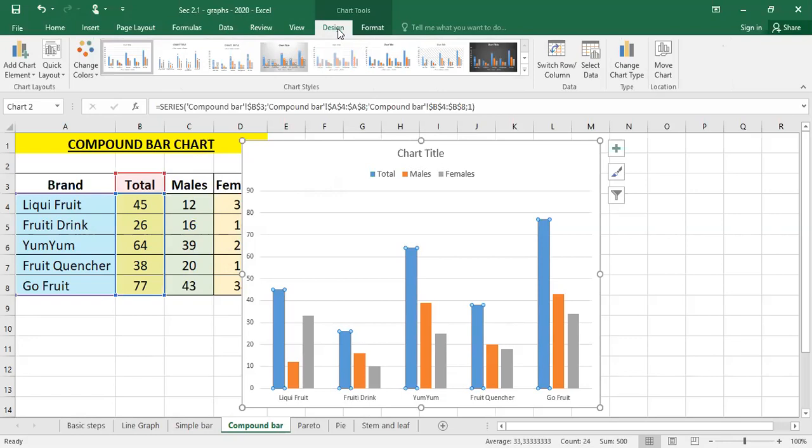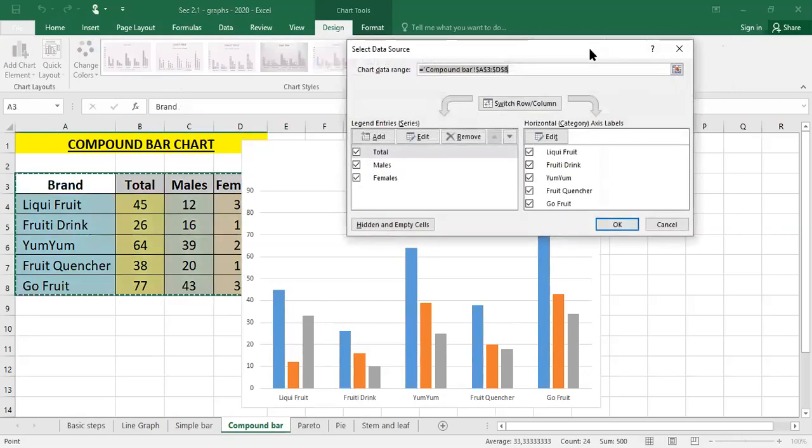Okay, under the design at the top. Notice when I've done this, if I go along a bit, it says select data. Okay, sorry about that confusion. I eventually found it. I'm so used to doing it the quick way. So let's select data. And notice at the top here, it says the chart data range. And if you read that there, it's all the stuff that we've highlighted. And we go down to the left here, the legend entries.